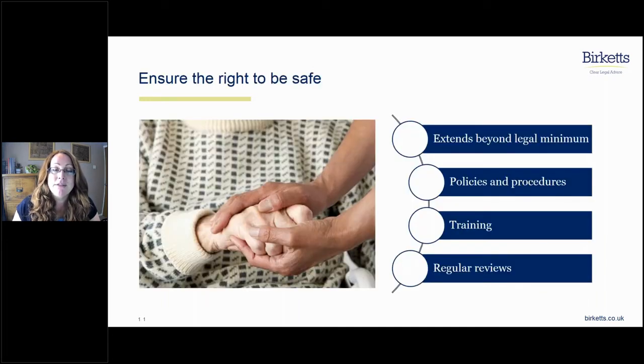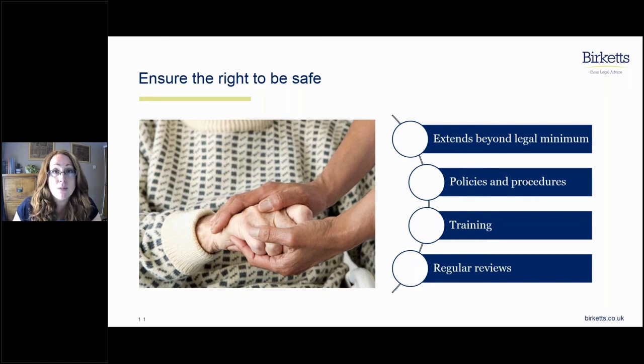So for integrity and ensuring the right to be safe, the key things to remember here are that safeguarding, that notion of safeguarding, goes beyond the traditional concepts of protecting children and vulnerable adults. Now, for some of you, you might be sat there thinking, well, my charity doesn't work with anybody who would be particularly vulnerable. How is safeguarding relevant? Well, the answer is that the Commission takes the view that all charities have a duty to safeguard everybody who comes into contact with that charity from harm.